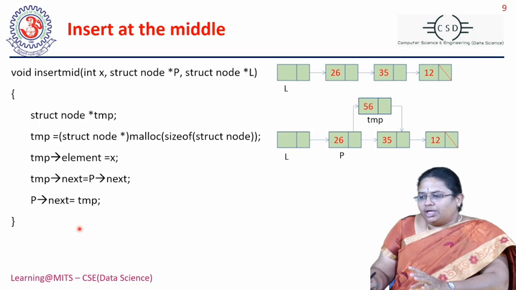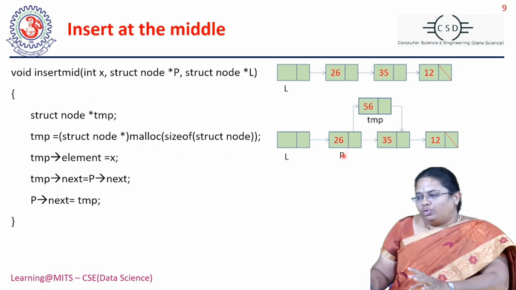If we want to insert at the middle, we are performing it with the element x to be inserted, and p is the position where we need to insert, and L is the list on which we have to perform insertion. So if you want to insert, I have to allocate a node first. So in the name of temp, I am calling malloc function to allocate a node. So the node is created in the name of temp, and for the temp element I am storing the value of x here.